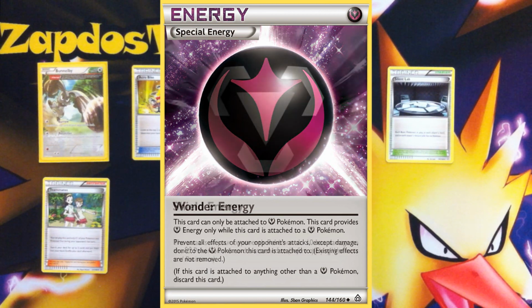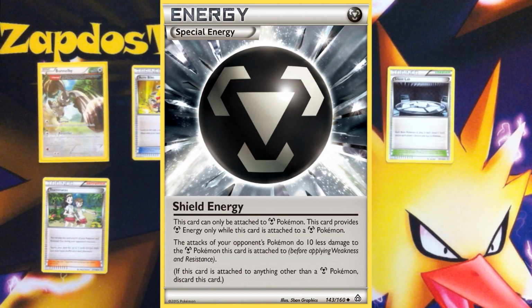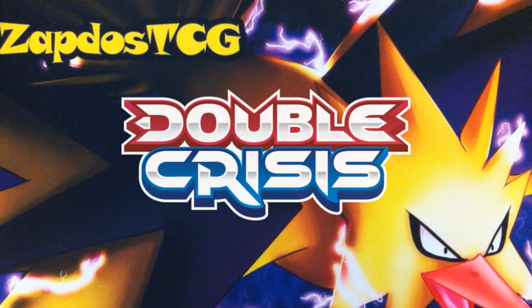Next up is Shield Energy. Didn't see a lot of play, but also has to get a mention. And that's all for Primal Clash, so let's get those cards out of the way. Now let's go on with Double Crisis.